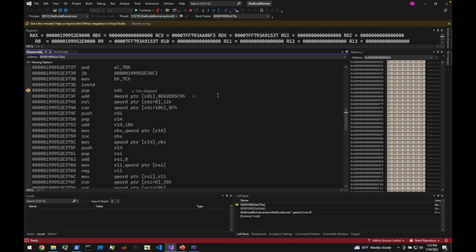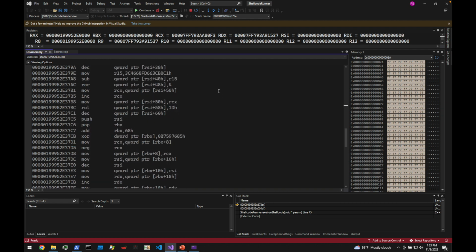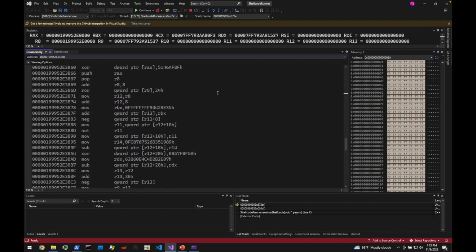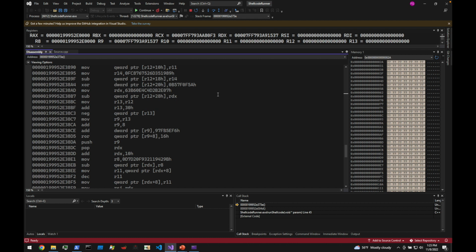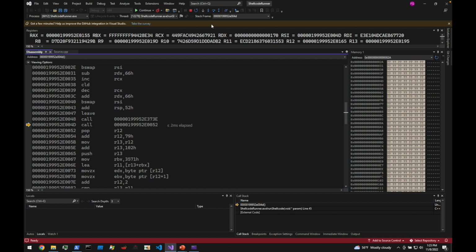You can see the block cipher, it's different too. Let's look at the RC4 decryptor. In this case, it uses different registers for the decryptor.